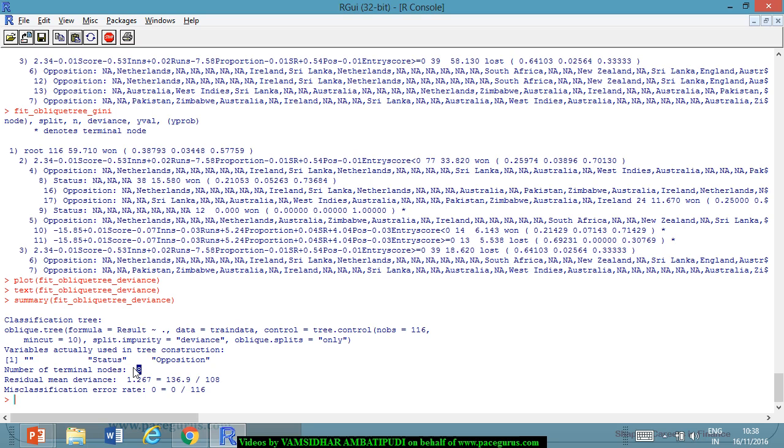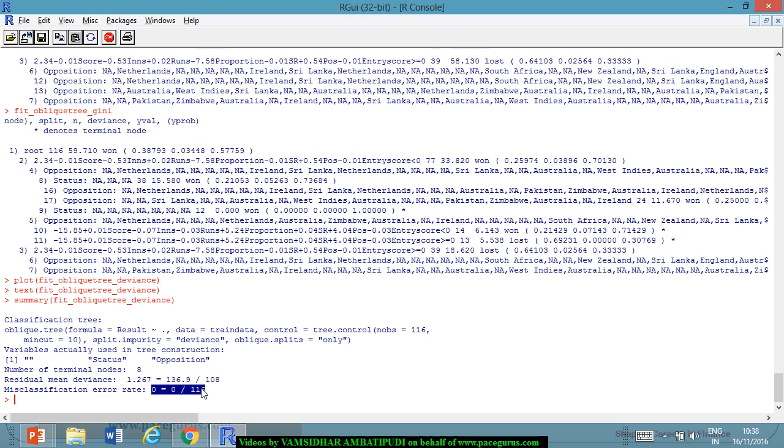The variables that are typically used in the construction are status and oppositions. I could see that the residual mean deviance is 1.267, slightly on the higher side.